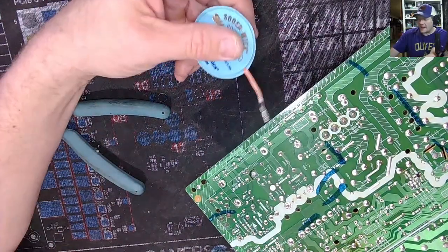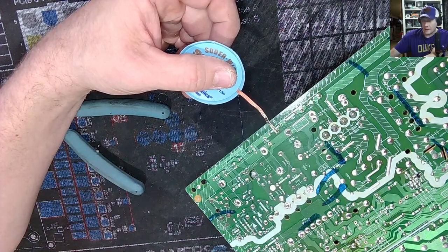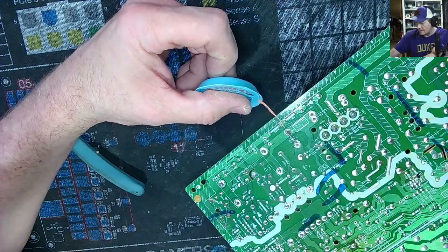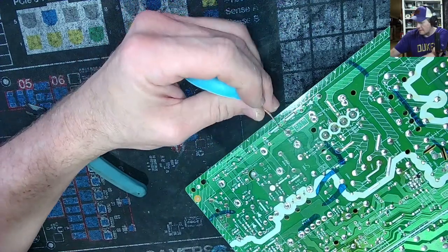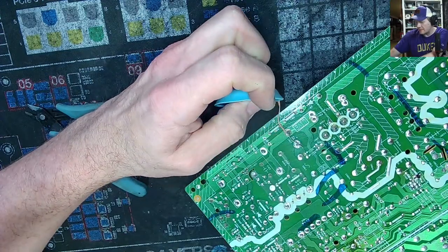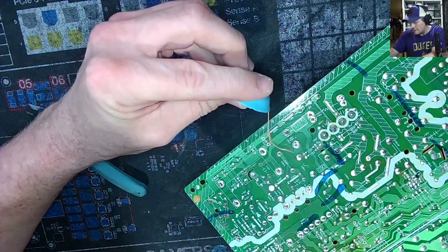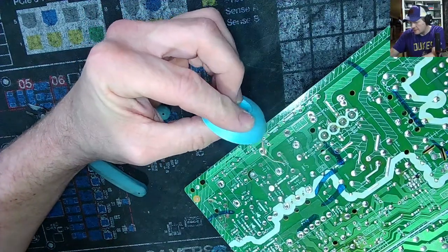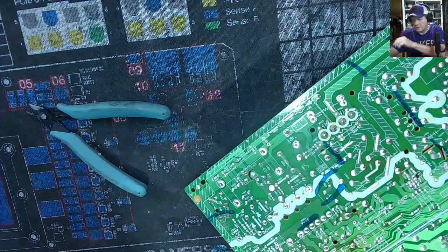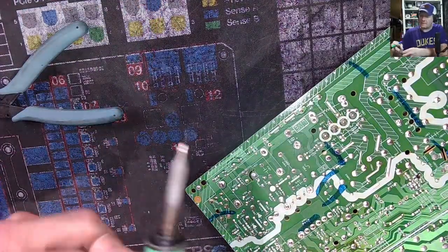Now, occasionally I have gotten these to discharge and zap. Let's see if we can do it. Nah, nothing there. Obviously, you don't want to be touching the brass when it does that, but I've definitely seen that happen a few times. These bigger caps like this. No. All right, nothing. So, clear this guy off.